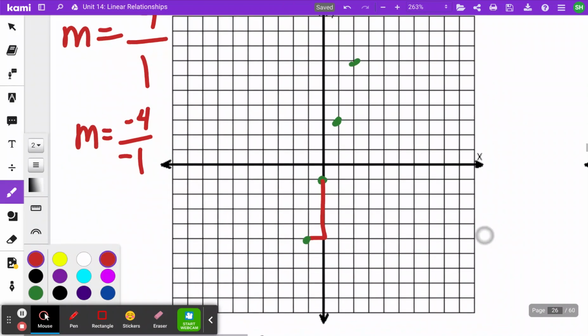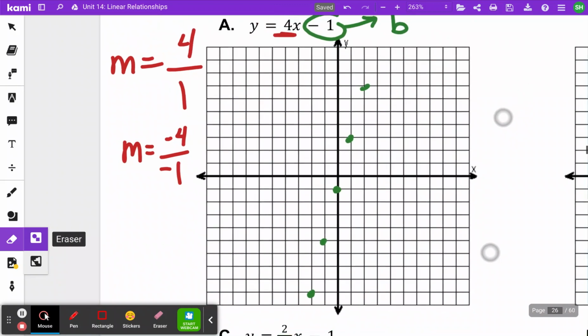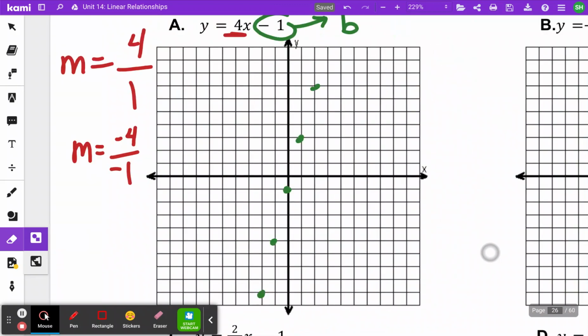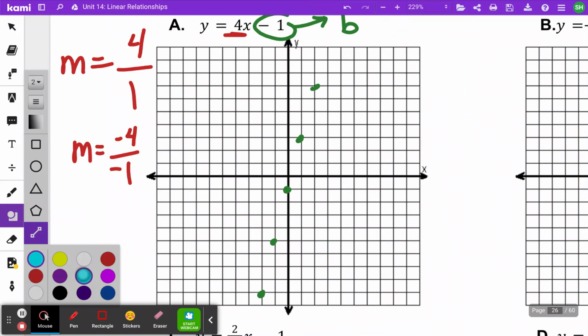And then I have enough room to do that one more time: down another 4, over another 1 to find another spot. Remember, these staircases you're not supposed to be drawing. You're supposed to be using that as motion. And what you're going to end up drawing is only the connection of all of these dots.